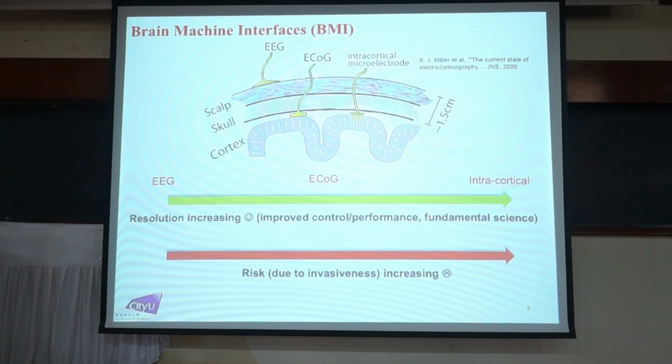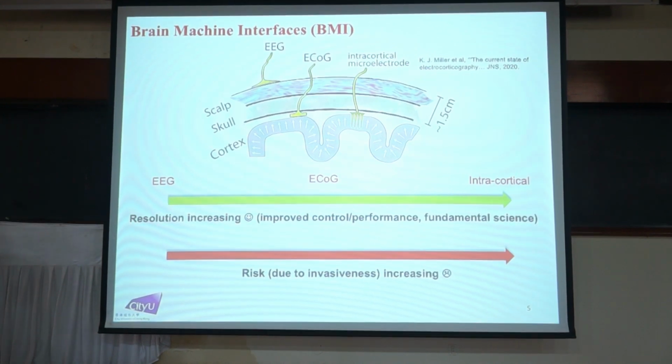Okay, so the brain-machine interface is a system where you are trying to record data from the subject's brain, and the recording can happen at different levels. For example, you can record from the scalp, which is like typical EEG. You can also record from the surface of the cortex, which is like ECoG, or you can have penetrating electrodes that are going into the tissue, which are more like intracortical microelectrodes, and that's what I'll talk about mostly.